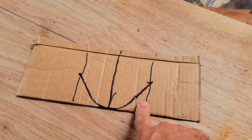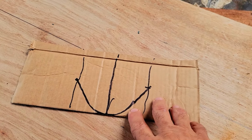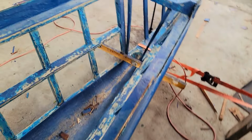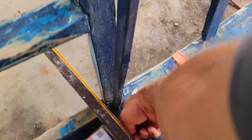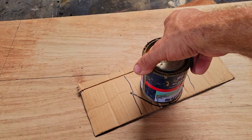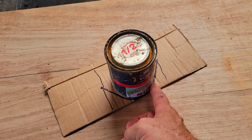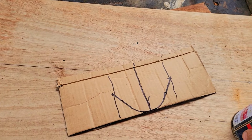So I'm going to take a razor blade here real quick, cut this out on this cardboard, dry fit it, see if that's it. I laid this can down in this bottom and it fit exactly, no gap around the bottom of that. So then put the can here and drew out the radius, and then you just come right off that radius to the sides right there. So that should be it.